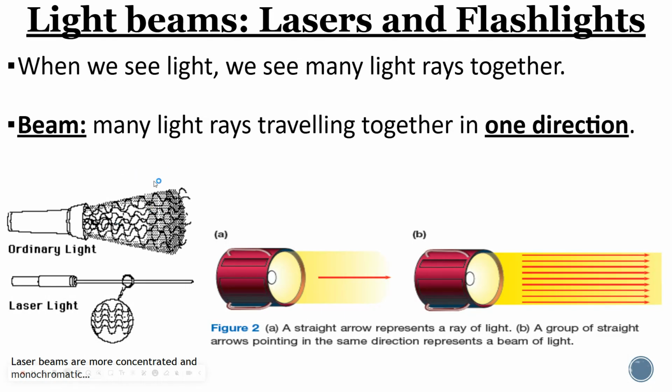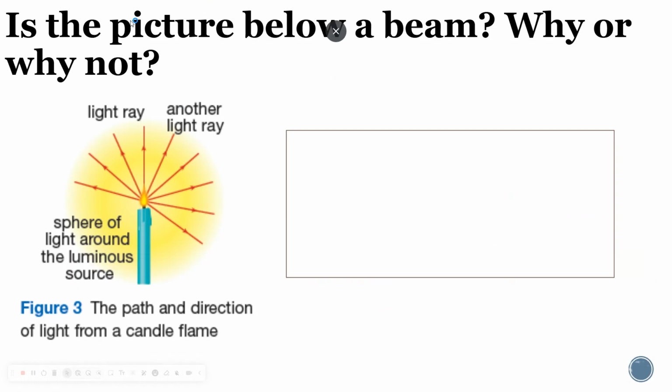So we're going to go and take a look at a practice question where you have to think about a definition carefully. Is the picture below a beam? Why or why not? So think about if this is a beam of light, why or why not? You can pause the video, try it out, and then check your answer. Remember to think about the definition of a beam.